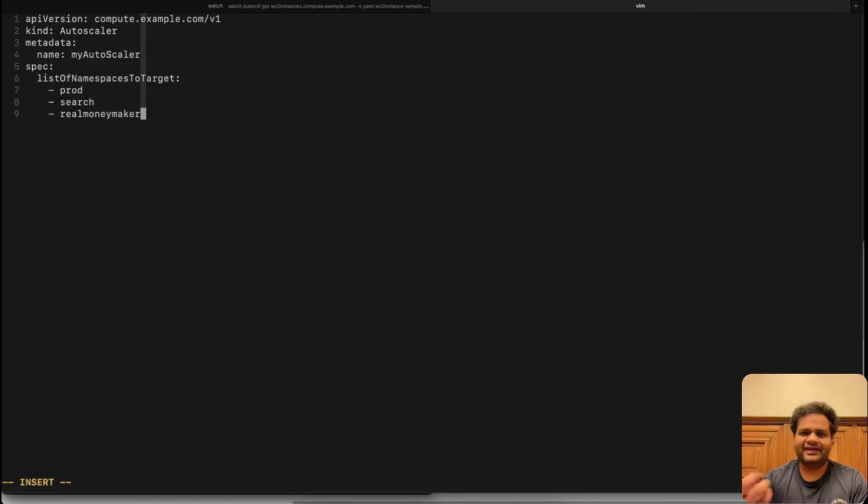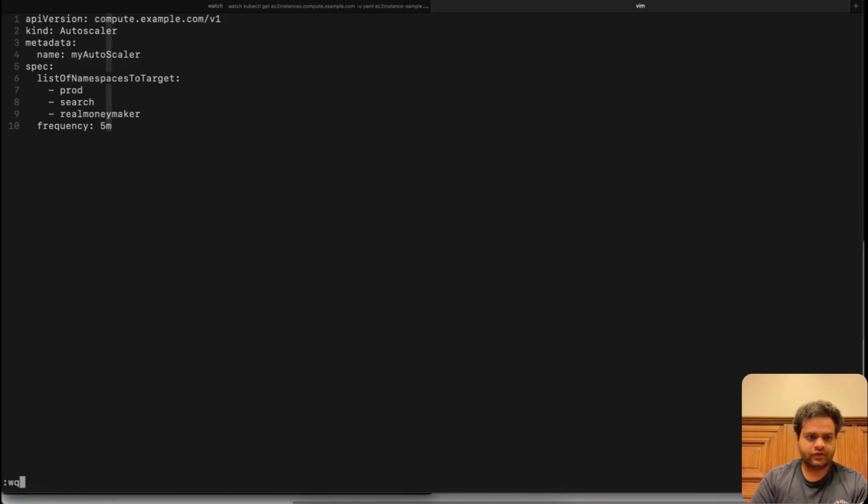Because there could be people creating dev projects, and I don't really want to care about a pending pod because of CPU or memory in the dev project. But if these projects have a pending pod, we want to react on that event. Then you could say frequency, and you can say 5 minutes. So every 5 minutes, your autoscaler controller will check the pending pods in the list of namespaces to target, and it will react on top of that.